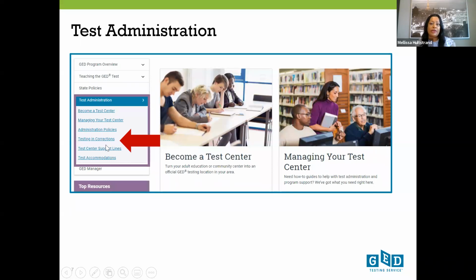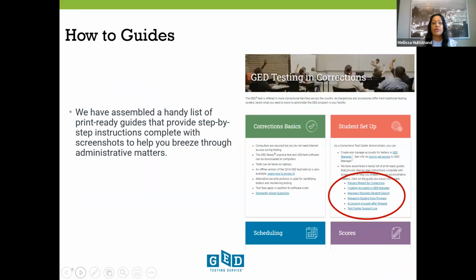I wanted to point out that for those that are from corrections, corrections test administrators, educators that are on this call, testing and corrections is a section in the Educator Portal. And when you click on it, there are some great how-to guides. Most of these how-to guides, they're on the right-hand side of the screen here, relate to different functions that you can perform in GED Manager.